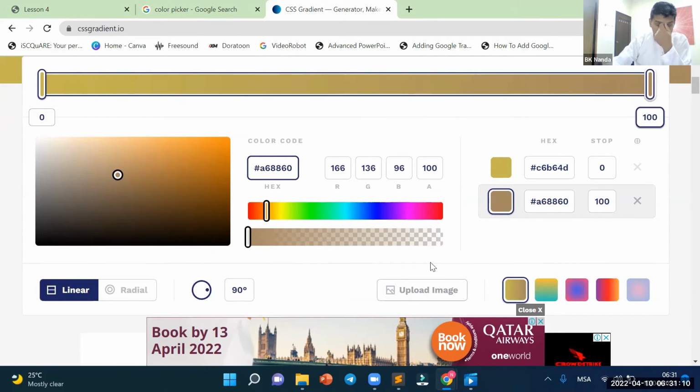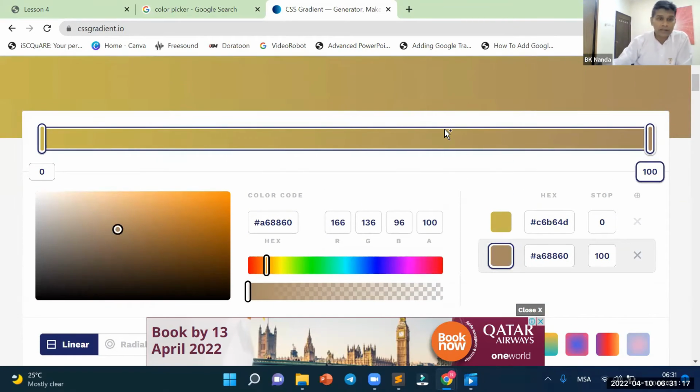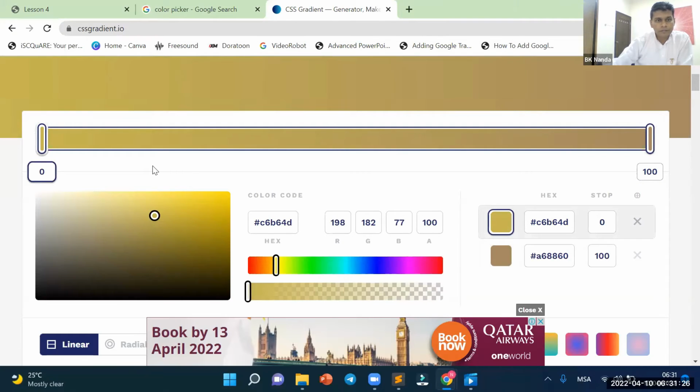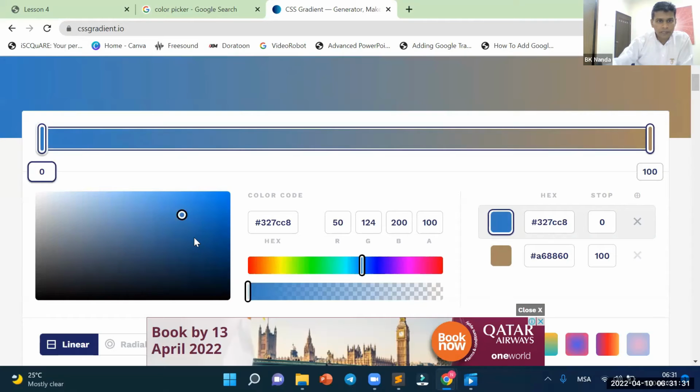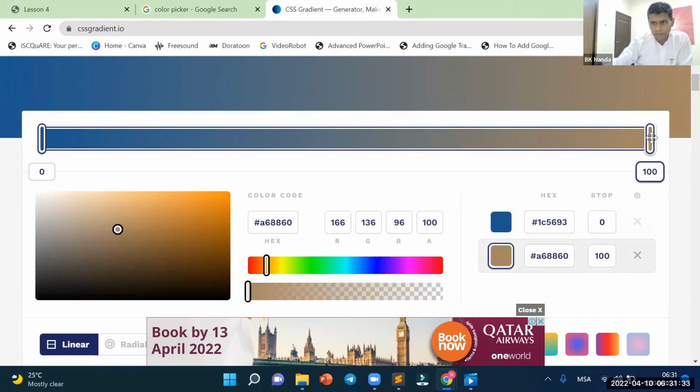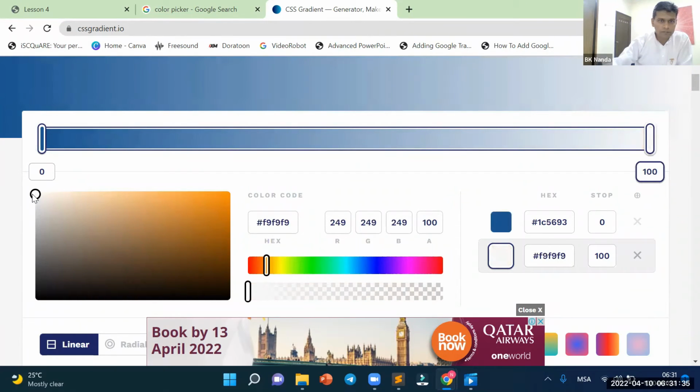Now there's one more thing which I want you to do. Please watch what I'm doing, and we are going to add this color together. I'm going to show you this as an additional step. Now let's delete everything and just keep 2. Could you do that for me? Just keep 2. The 0 could be any color you like. And the 100, make it really white. Or maybe let's put red.